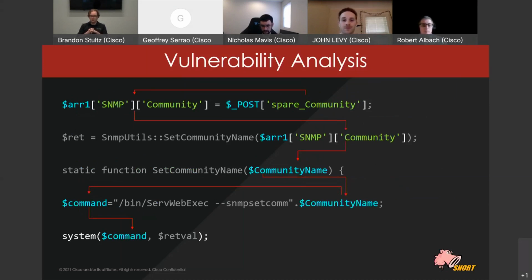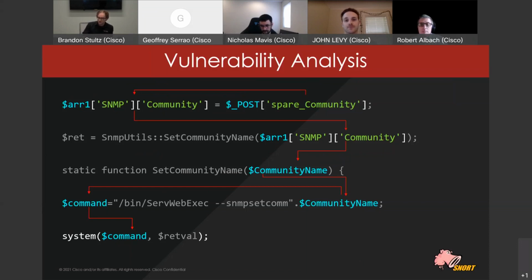And then it's going to call a function called setCommunityName with that value. That function is going to pass that into a shell command like we talked about before. So it's going to execute this serve webexec and then SNMP setcom, which is an argument to that, and append whatever the attacker sent in spare community, and then finally execute that command with system. So fairly straightforward command injection vulnerability.